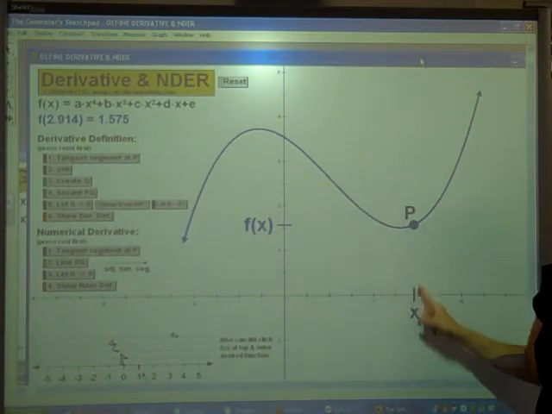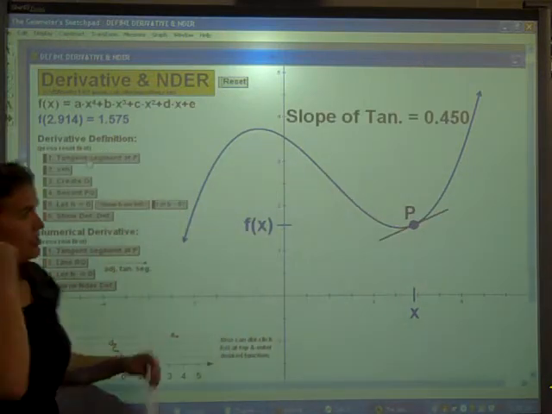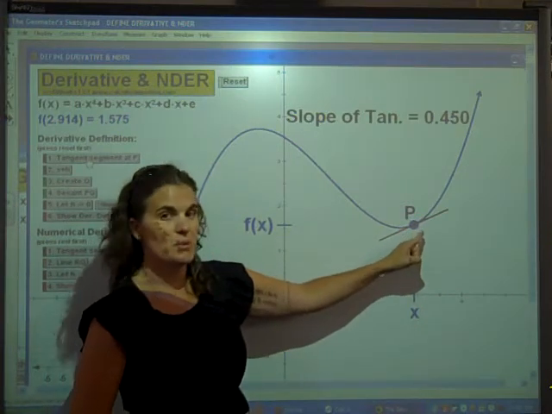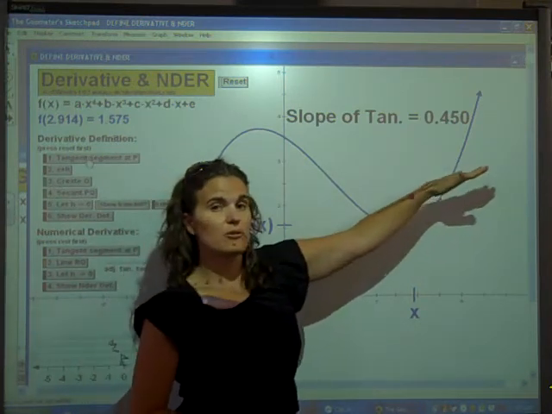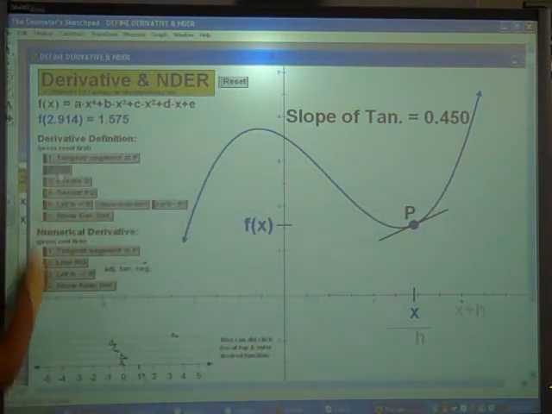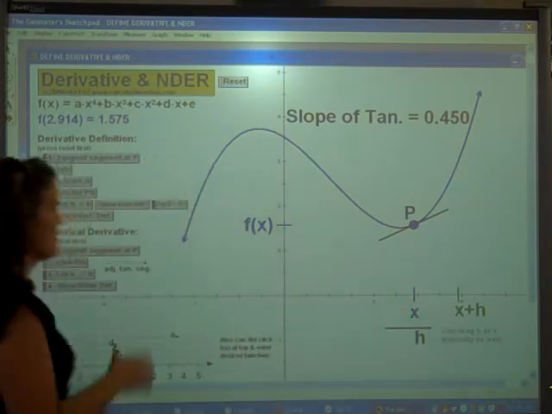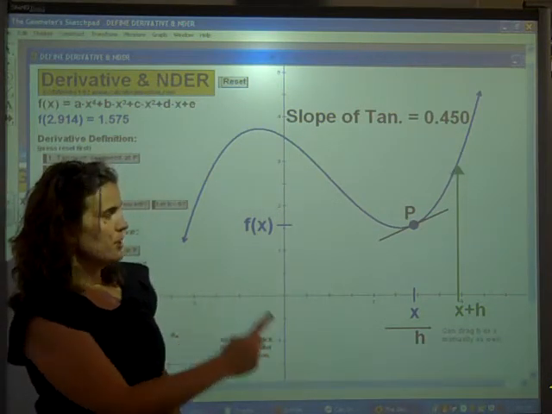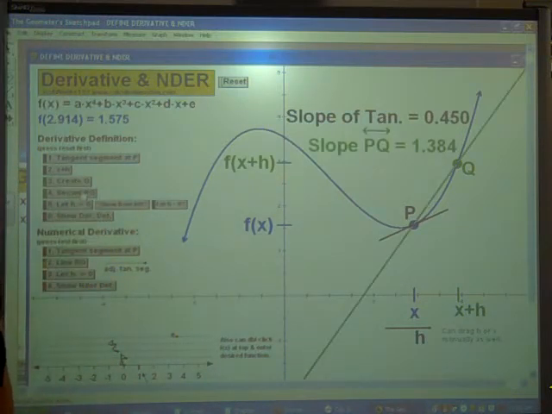So, if we look at x, we get f of x right there. Okay? If we look at the tangent line at that point, here's our tangent line. So if we talked about the value of the derivative at x, hopefully we could see that the derivative should be positive because the function was increasing. Okay? This is the whole idea of x plus h. I'm going over some h distance, and then we're going to be looking at essentially the slope between those 2 points. So if I plug in x plus h, I'm going to be looking at the slope between those two points.